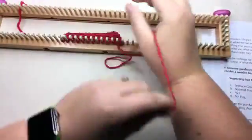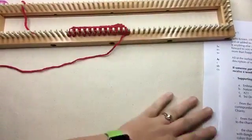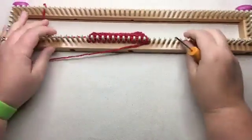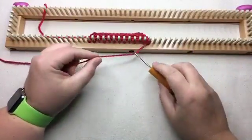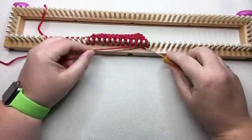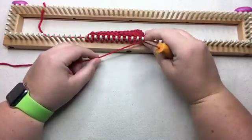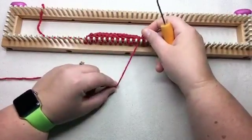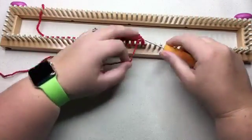All right. So if you've seen looming before, these are my notes off to the side. If you normally purl, you have to take your yarn and put it below, then lift up this loop here, take the old one off, and put it back on. It requires that happening.